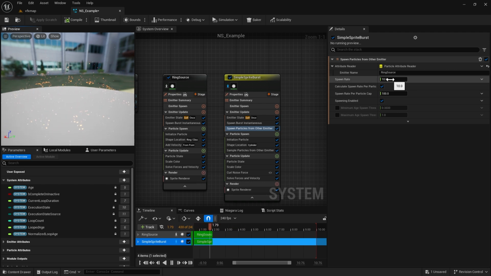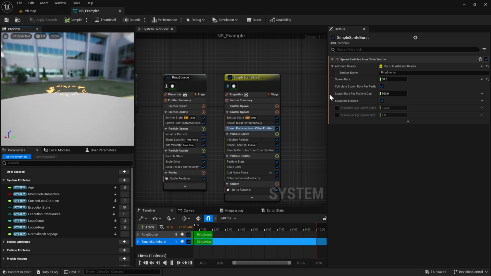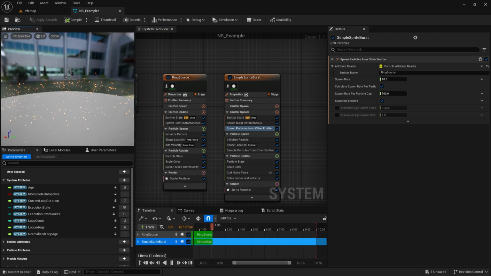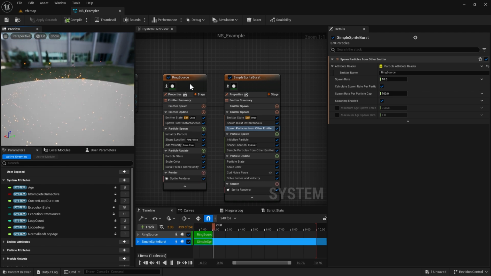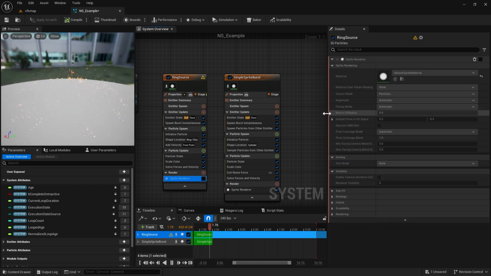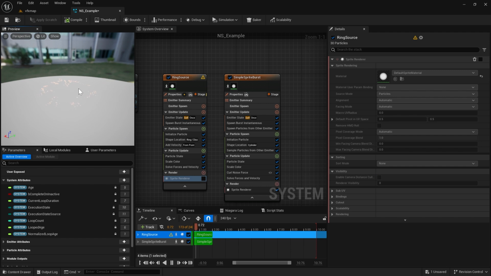And in here we can modify the spawn rate and, you know, whatever else. We can make some really crazy things here. We can leave it at 5. Was it at 5? It was probably at 10, wasn't it? Okay. If we stop isolating, we can see that, well, we kinda cannot see the effect, right? You don't really need this one to be visible, so you can just uncheck this, or just put an empty material, if you want.